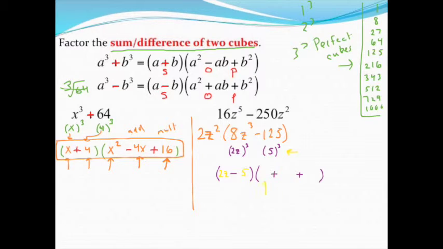Your first blank in your big parentheses is the first thing times itself. 2z times 2z is 4z squared. Be careful on that one. Then jump to the back. That's going to be the last thing times itself. So 5 times 5 is going to be 25 for the back. And finally, for your middle piece, be fair and take 1 of each. So 2z times 5, and remember, ignore your signs. 2z times 5 is going to be 10z.